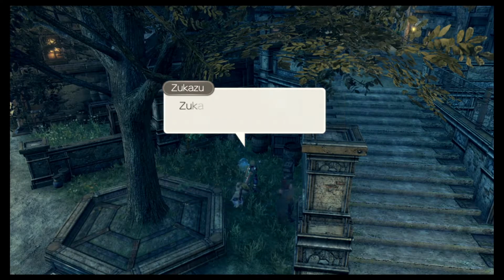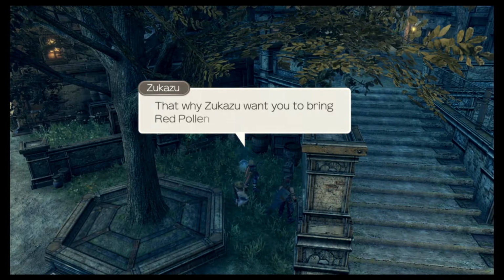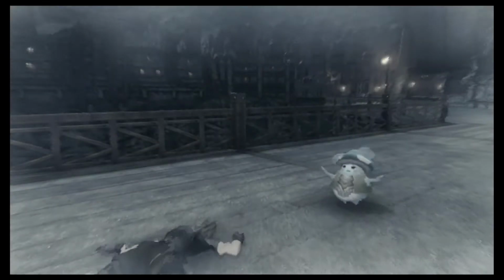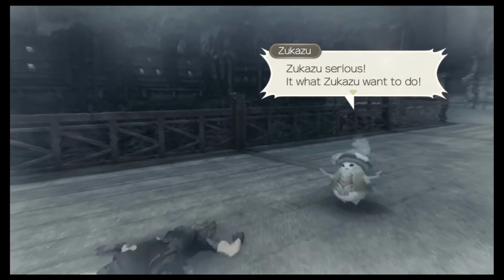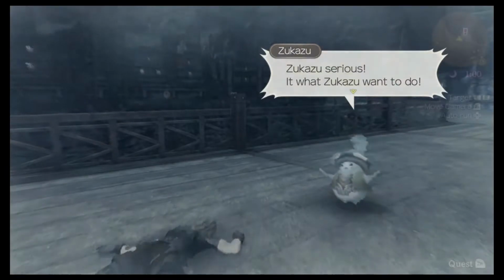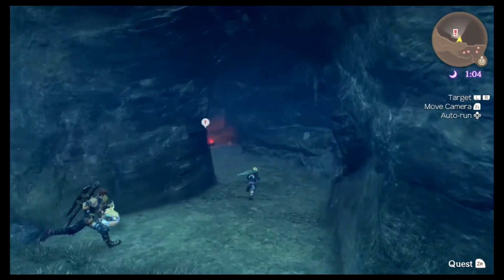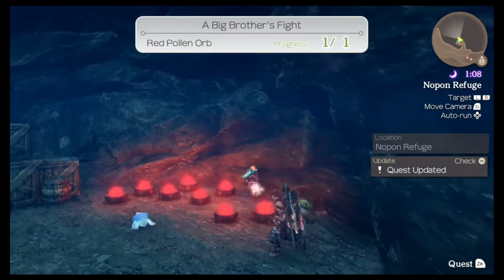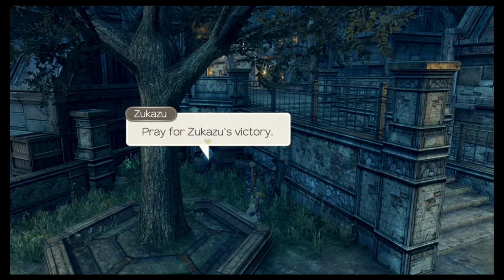Both have the same setup. Zukazu wants to leave Colony 9 and explore the Bionis, but his brother thinks that it is too dangerous for him. So both of them ask you to gather a red pollen orb, which is an illegal substance that gives whoever consumes it a burst of energy, in order to guarantee their respective victory. Let's talk about Zukazu's side first. If you give him the red pollen orb, then he wins the fight and Hirake lets him journey into the Bionis. You can actually find him on the Bionis' leg after the quest.